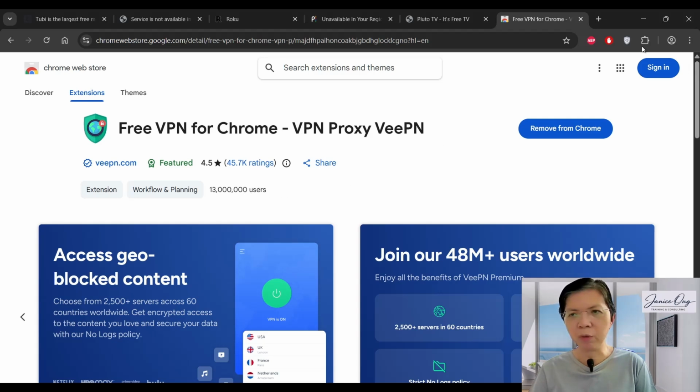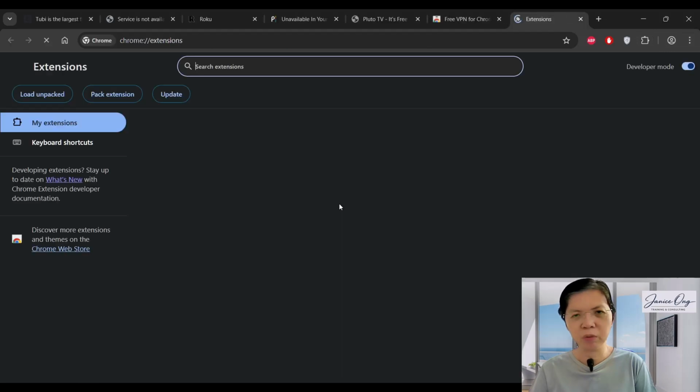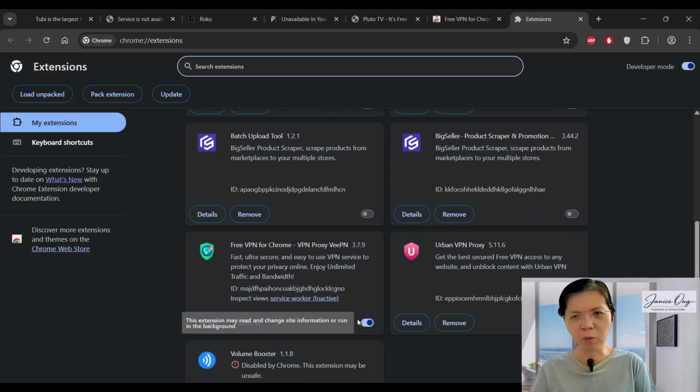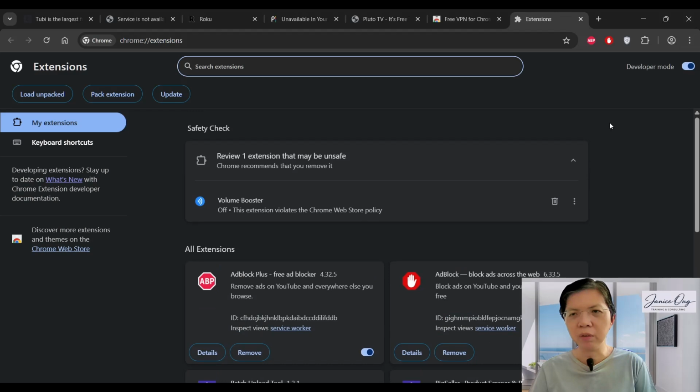I've already installed it, and I bookmarked it over here under extensions. Once you install it, go to the extensions section, then the extension settings over here. Make sure this is turned on, and then pin it.